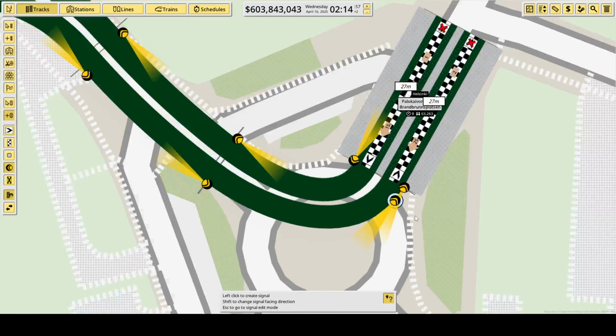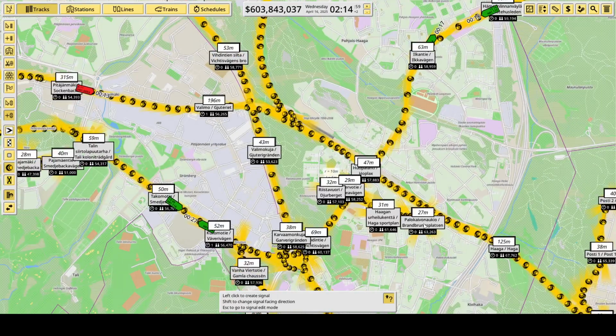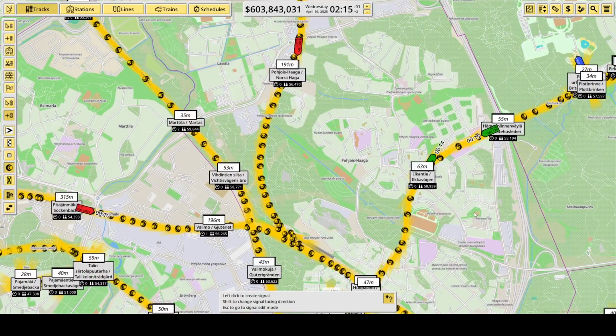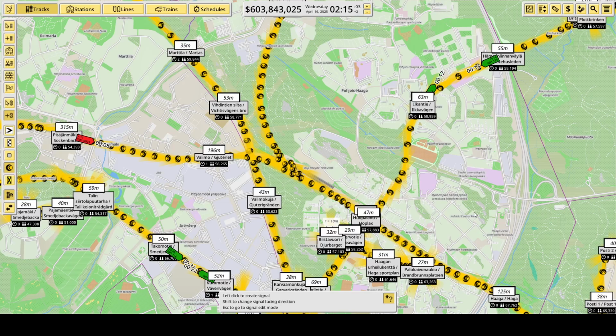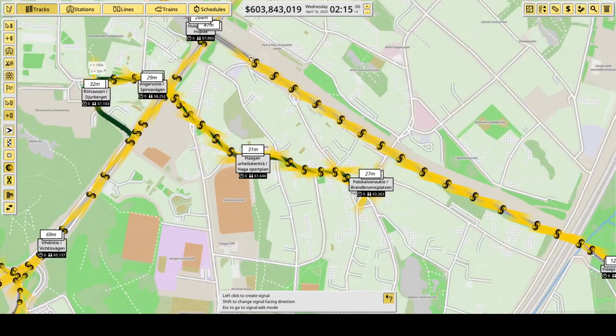I thought this was going to be a long trip, but actually the trip is not long. There are just pretty many stops along it.